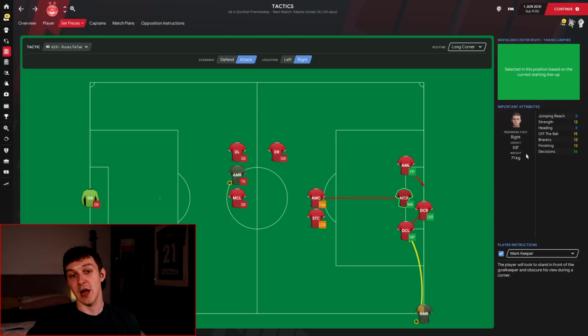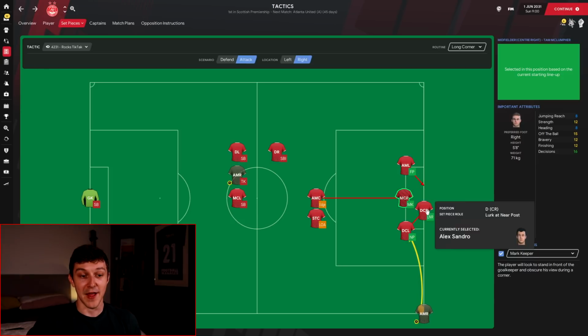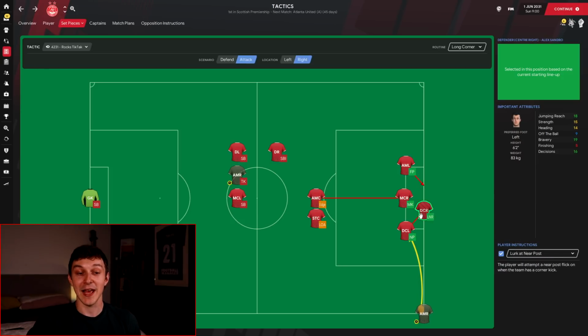So really, maybe I've got it slightly wrong. Maybe to be more effective from this, you do need a bigger player who weighs a lot, who's very strong, and is just going to stop the keeper from moving. That might be actually a better option. But I wouldn't worry about him too much. He's not very important compared to these two lads who need to be big and good at heading.